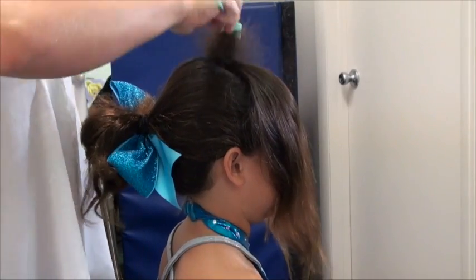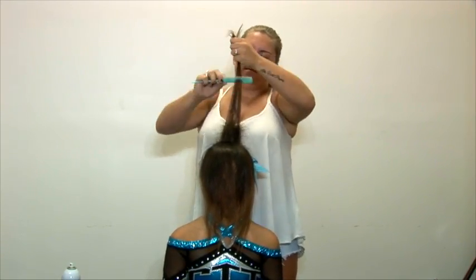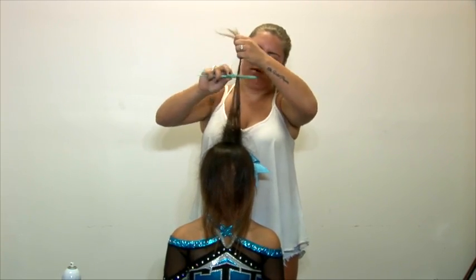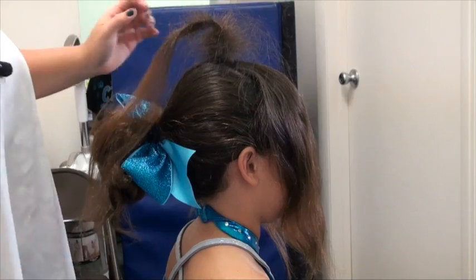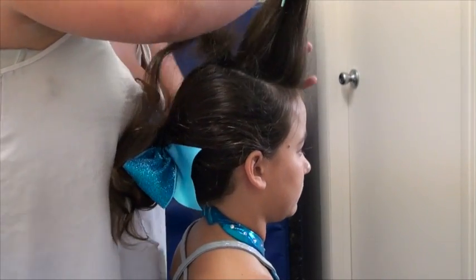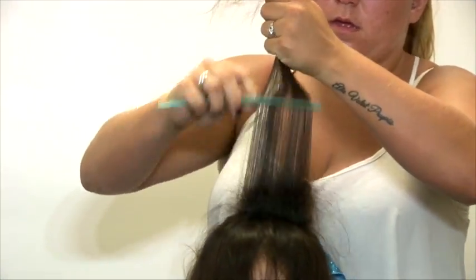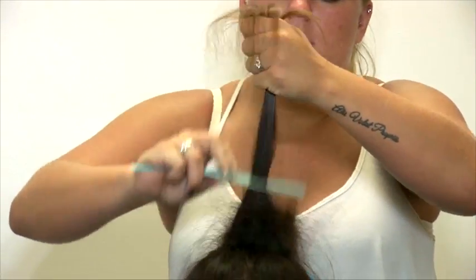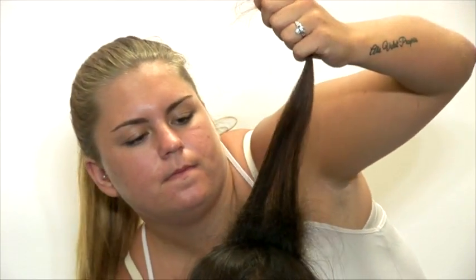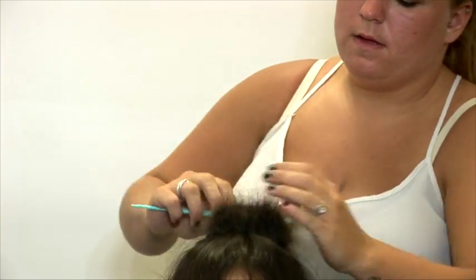Go from the top down. You're going to want to tease as much as you can so you can get the most amount of height. And then just flip that back. And then again, take another section. Tease down, spray. Flip it back.